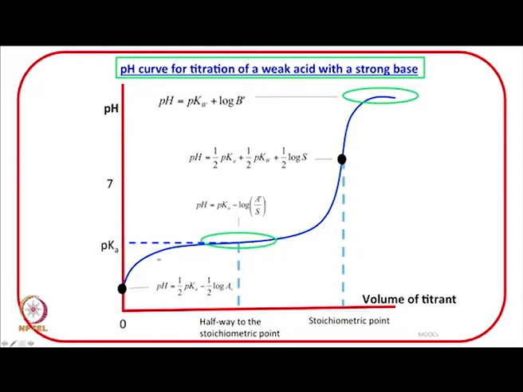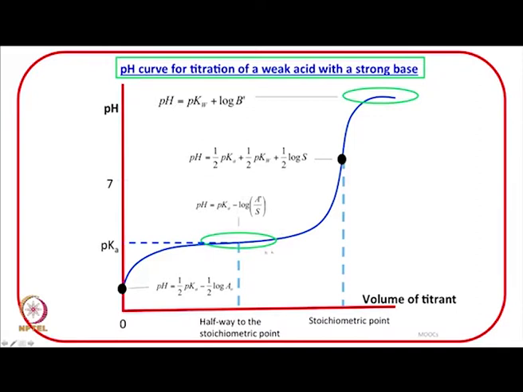And the pH is modified as you keep on adding alkali, and halfway to stoichiometric point, this equation we also derived, that when A prime is equal to S, when the concentration of acid and concentration of salt are equivalent, pH is equal to pKa, and that is what is indicated over here. At the midpoint, halfway to the stoichiometric point, pH is equal to pKa. And you see the region of the pH change is reasonably flat around pKa.